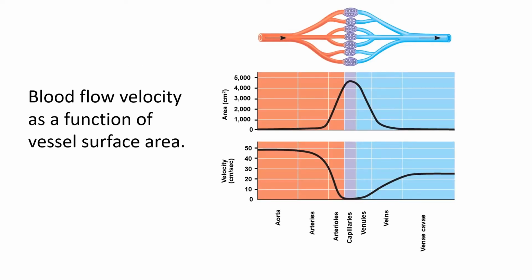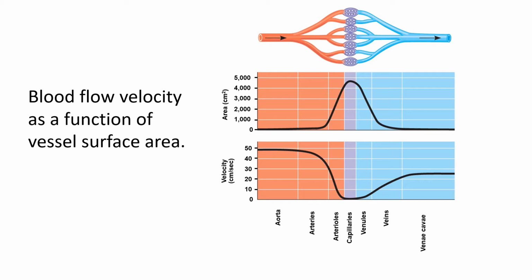As blood moves away from the heart, it's going to pass into narrower and narrower blood vessels. As it goes from arteries to arterioles and then onto capillaries, the surface area on the interior of those vessels increases. The surface area to volume ratio is going to increase because, of course, the volume of the blood is not changing. It's just being forced through smaller and smaller passages. On the top graph, you're seeing this increase in area as we move towards the capillaries, and then a drop in the surface area as we move away and blood is collected and moved back to the heart.